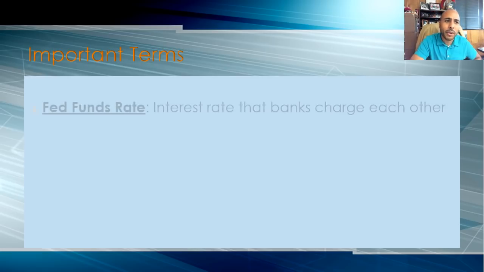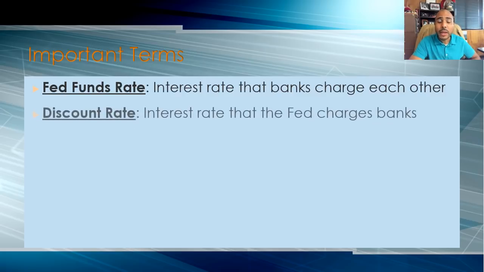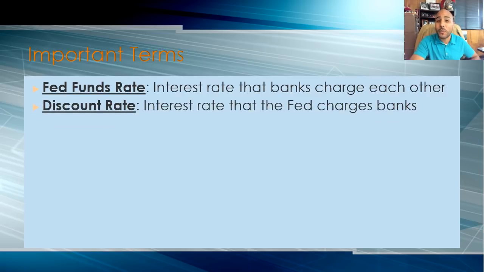All right, last thing up is important terms. We've been doing this for 30 minutes now, so let's just go ahead and get it. First term, Fed funds rate. Don't be confused by this. Remember that the Fed funds rate is actually the interest rate that banks charge each other when they borrow money. Now, the discount rate is the interest rate that the Fed charges banks. I know that that's really confusing, guys, but just study till this is in your brain. I know that it's easy to get them mixed up, but if you study and practice, you won't mess it up.